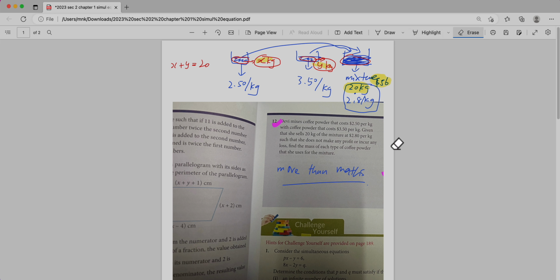Too bad my calculator is not powerful enough to solve simultaneous equations, but never mind, you can solve it manually later. So how do you get $56 then? 2.5 times x. Very good. 2.5x gives you the cost, then over here is 3.5y. And these two should add to $56. Very good. And your job is to solve these simultaneous equations.